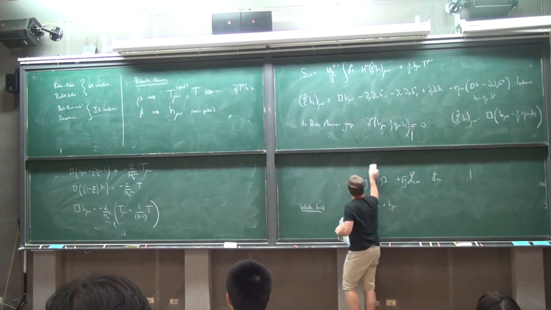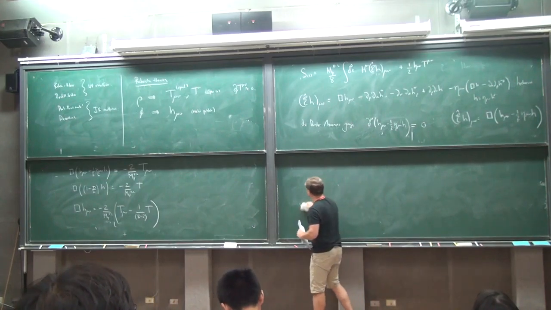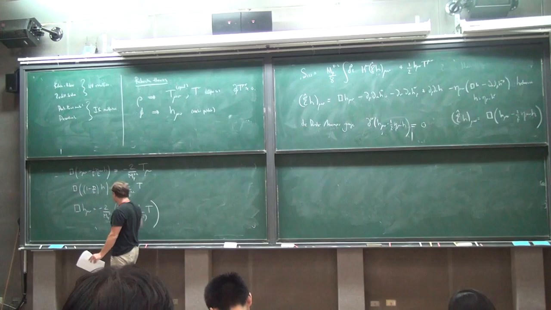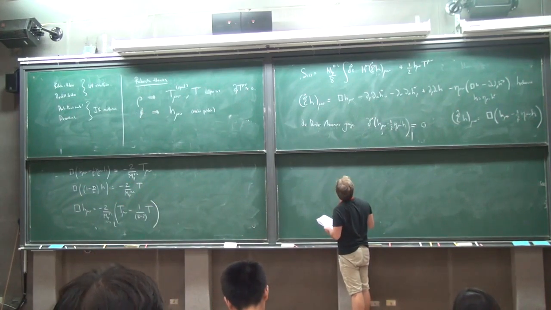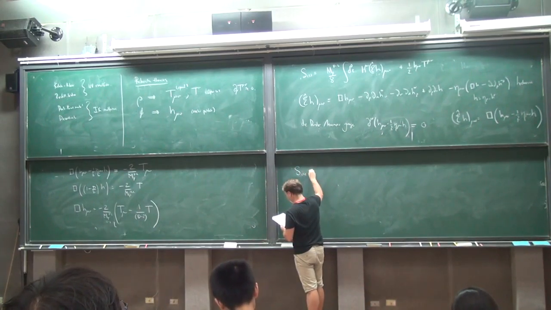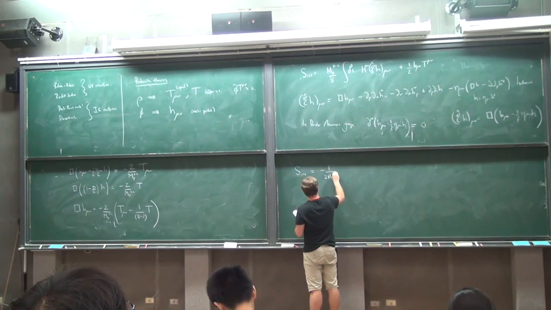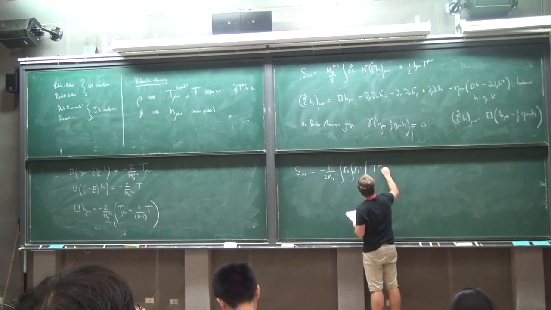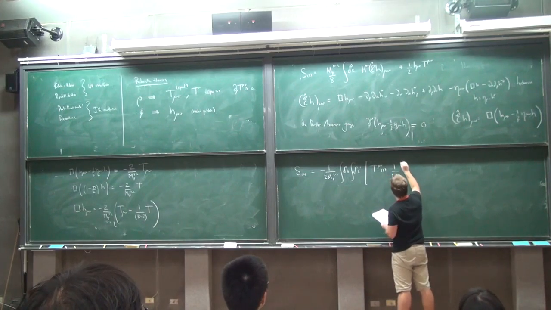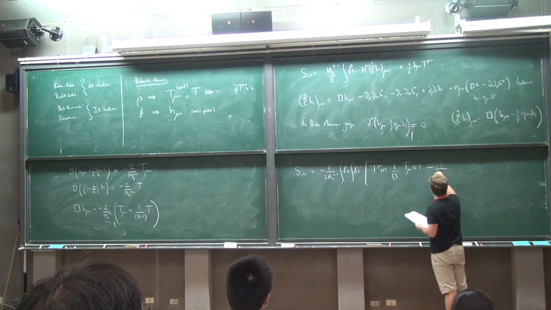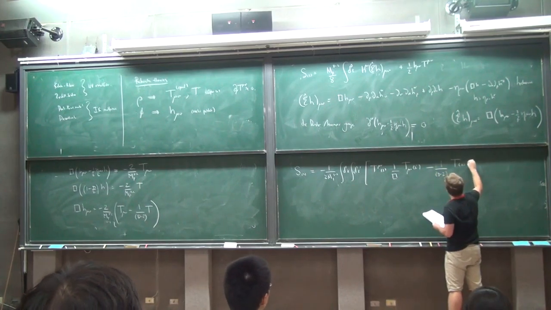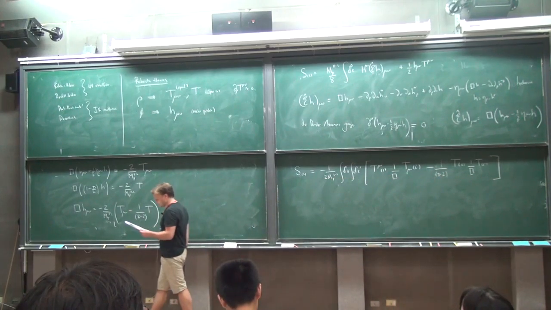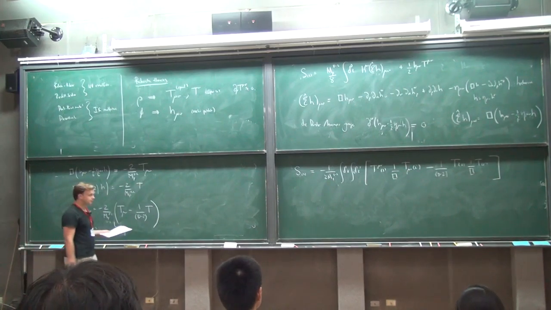So since we're relativistic, instead of thinking about the energy, we should think about the action. We don't want to restrict ourselves to static sources. And we can do the analog thing where we solve this equation, formally, just by dividing that box. But of course we mean, by that we mean some Green's function. And then substituting in the final answer. And when we do that, we get to quadratic order: S matter equals negative 1 over 2 MP d minus 2, integral d to the d x d to the d x prime, t mu nu x, 1 over box, that's really our Green's function, so I'll just write it as 1 over box. And now, t mu nu of x prime minus 1 over d minus 2, trace t of x, 1 over box, trace t of x prime. So this describes the analog of the interaction energy between two sources. This literally is the generating functional for the free theory.